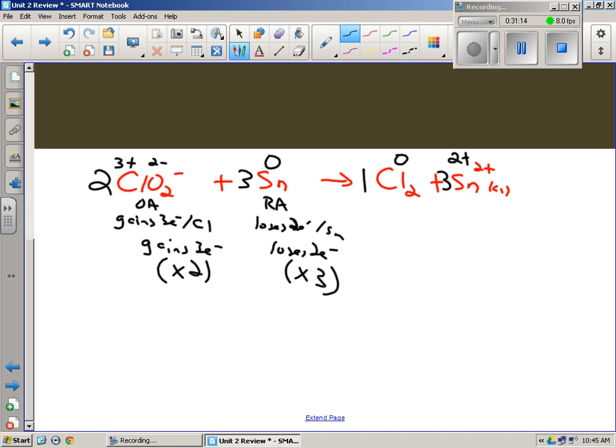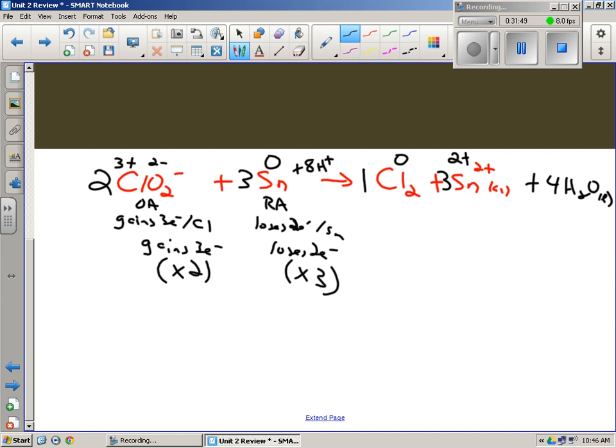Look, everything looks good except for the oxygens, of course. So, you know, ultimately, do I need to worry about that? Not in this question, no, but I'll finish it off for you. Look, 4 O's there. I'd probably want to add 4 O's there, which means I've added 8 H's, so I'd probably add 8 H pluses there. Okay? Does that work out? Does it balance now? Absolutely. 2 minus 8 plus, that's 6 plus, and 6 plus, good. Perfect. Do I need to do the last little part there? The answer is no, not for this question.